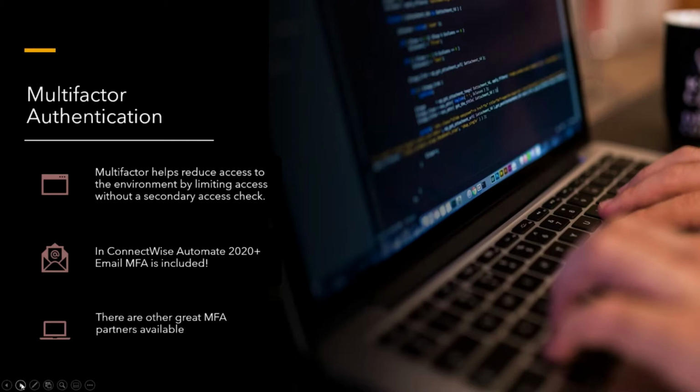And as far as the products go, Google is great because it's free and it's included with Automate on an original install, and it's actually a very easy product to integrate with. But some of the other advantages of having Duo or AuthAnvil is you can actually use those programs on endpoints and allow technician logins to those to be locked behind two-factor and things like that. Those obviously cost licenses, and there are some costs associated with it, but it's nice when you can set it all up in one place and have one management portal for really all of your login spots. So we'd encourage you to look into those other tools if you haven't already.